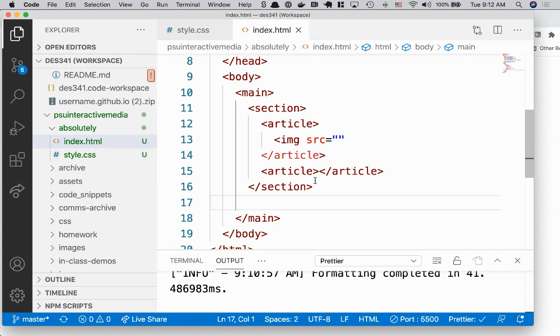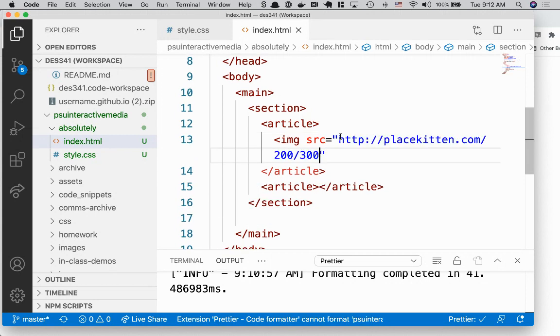Or I do it so often now that I know how to get the size. Of course, I always mix up my width and height, just because I do. So I'm going to make this one 600 wide, whoops, and then maybe I'll make it pretty tall, 800 high. Make sure that my tag is closed. And then I'm going to try to get in the habit of showing you guys good alt text. So I'll say photo of kitten.